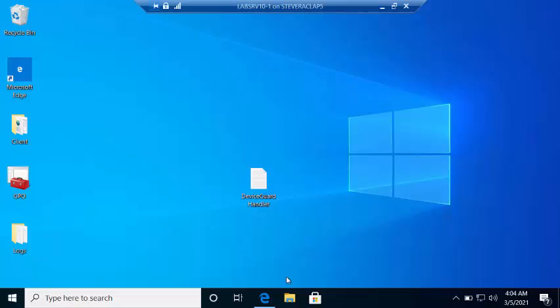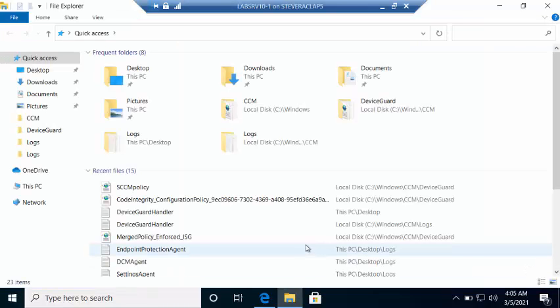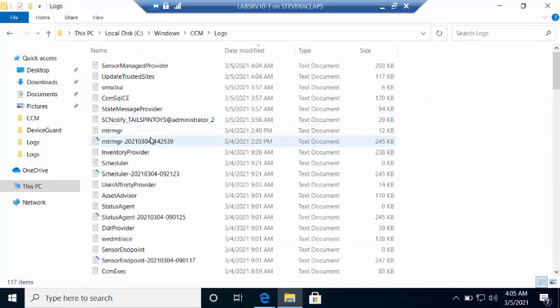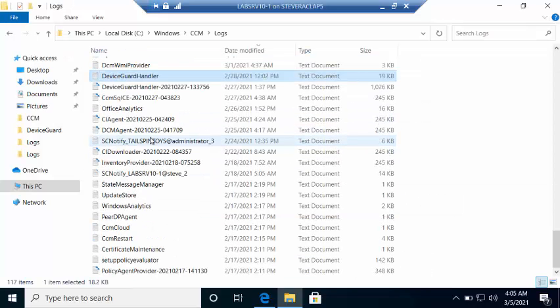Now, on the config manager side, we do have a log that's very useful for tracking what's going on with device guard, right? And here it is. I said device guard because device guard is the name this was previously under, kind of the umbrella this was previously under. That's why the log's still called device guard handler.